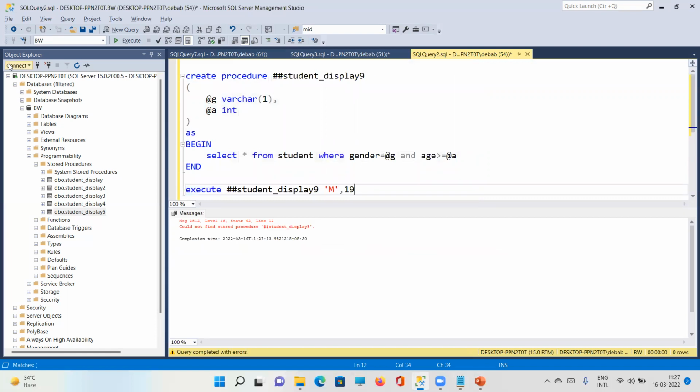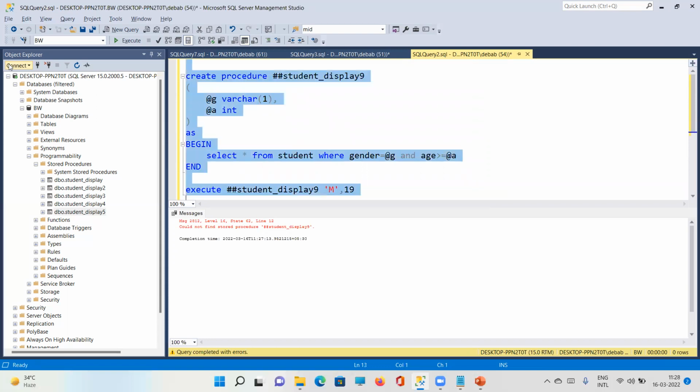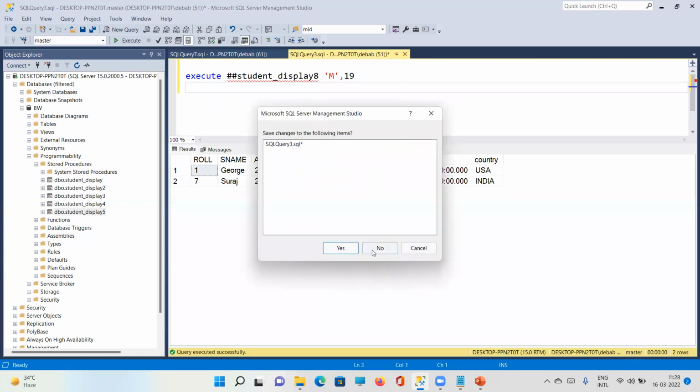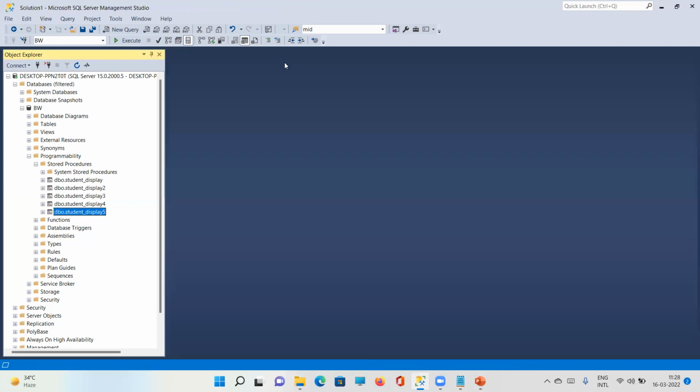Now, whatever I have shown are just about the syntaxes: how to write the stored procedure, how you can input some value, how you can take the output, how you can create a recursive procedure, how you can create a temporary procedure. All of these are syntaxes. What is the use in the real world? Let me close all this now, and I will show you some tough procedures which are really used in real time. I will explain that.